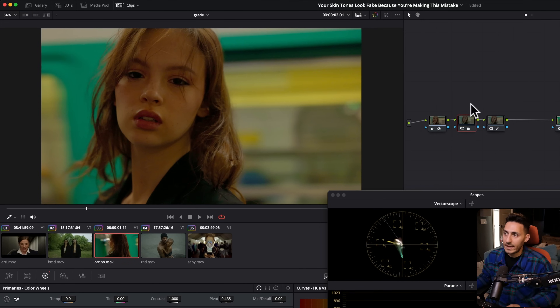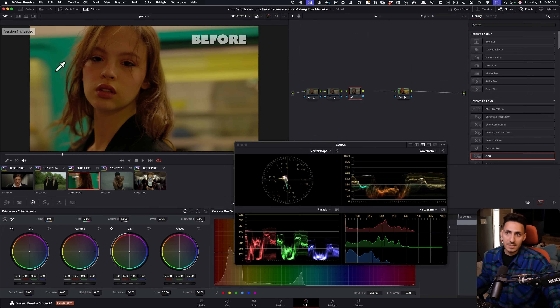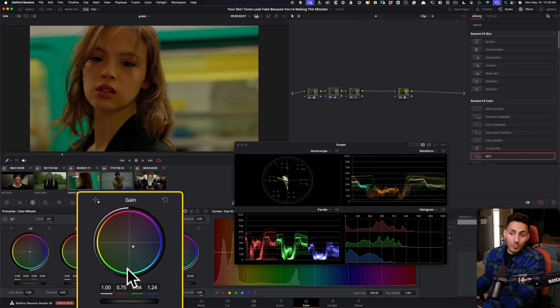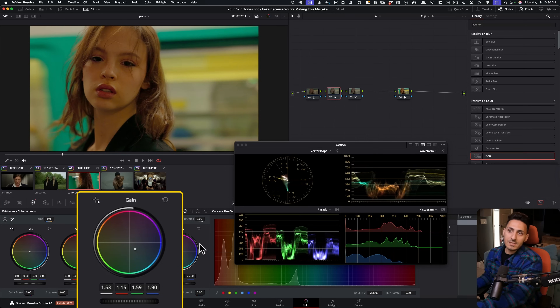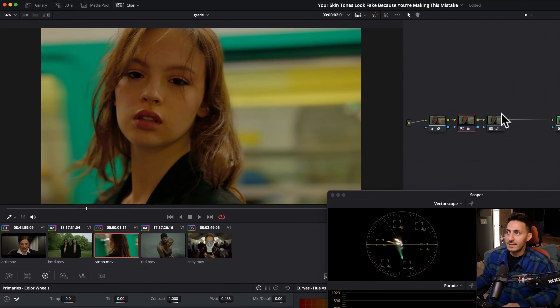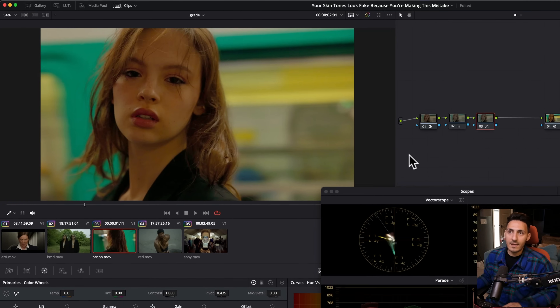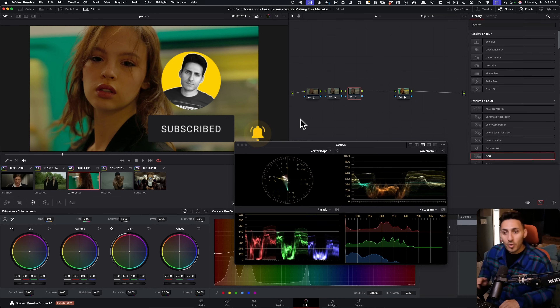And now I can go back into my gain and move it around a little bit if I feel like I can get a better result — and I think this looks very, very natural. If I take these two and do before and after, you can just see how much of a change we made. This is our previous version where we just desaturated the image without fixing any problems — the lips got duller, the face got duller, and she blended in so much with the background. Whereas here, it looks like she's completely pulled out from the background. And just by doing this and Hue versus Hue — look at how bad the image was looking before, how patchy it was — and we covered that just by making really broad stroke changes. Hue versus Hue is your huge, huge friend.